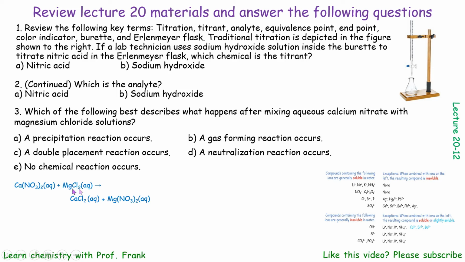Now let's take a closer look at this reaction. Remember the driving forces for a chemical reaction? That should be formation of water. Do we see that? No. Formation of a precipitate. Do we see that? No. Formation of gas. Do we see that? No. And change of oxidation numbers. Do we see that? No. So therefore, there is no chemical reaction.